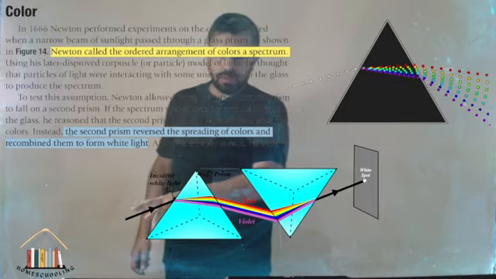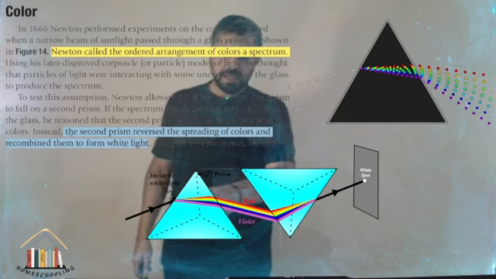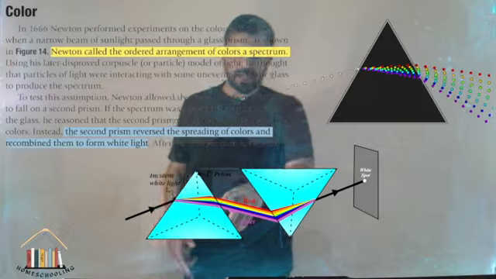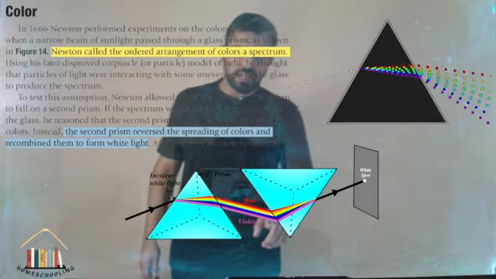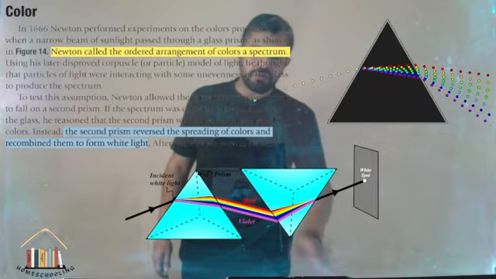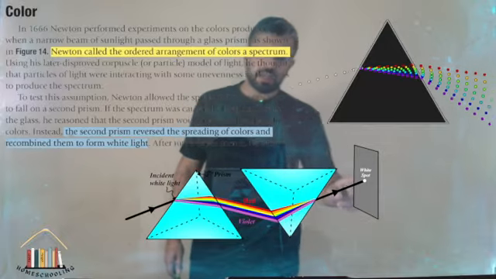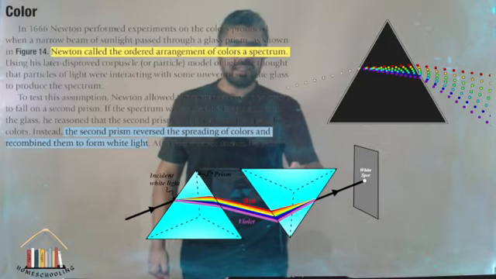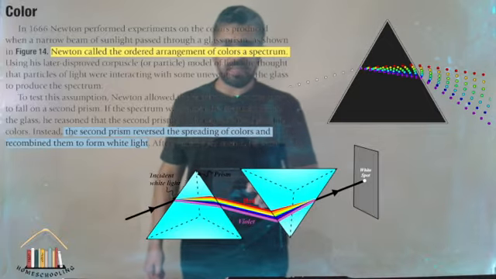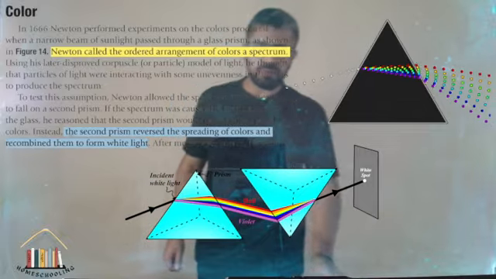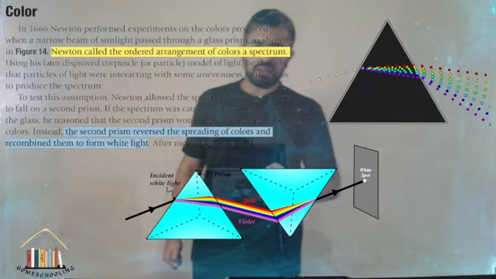As you see here, we have two prisms. So we have the white light starting from here. It's diffracted or spread into multiple colors, as you see here, and then those colors will converge again to form the white light. So the diverging of colors is not from the prism itself. Okay, it's coming from the light behaving in such a situation.